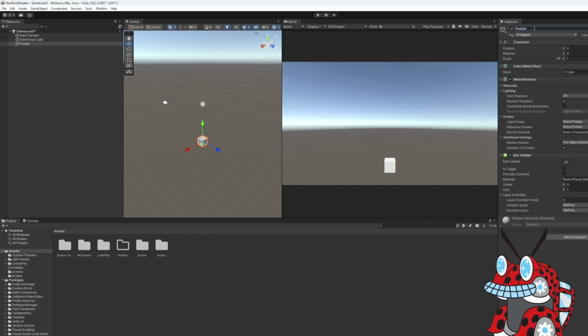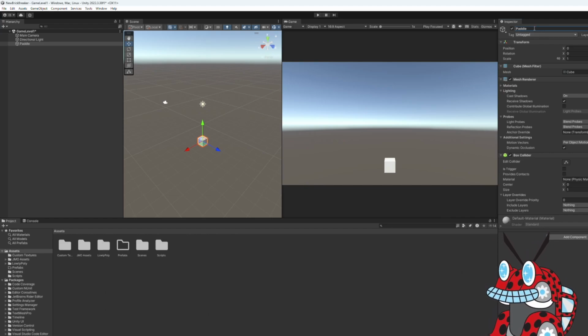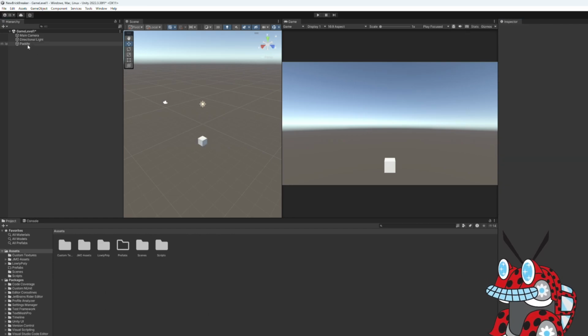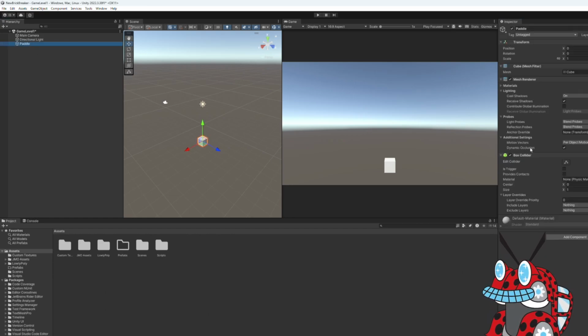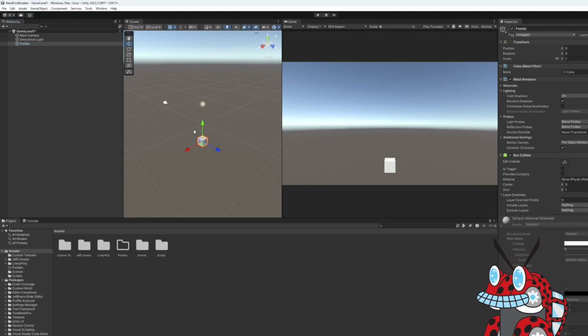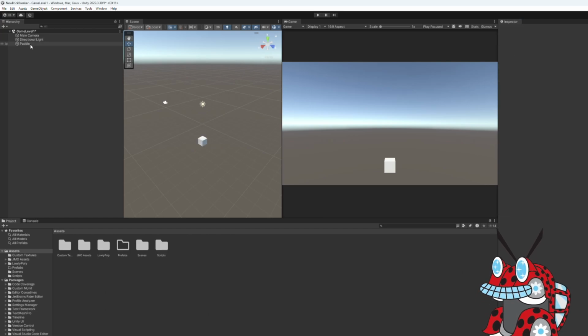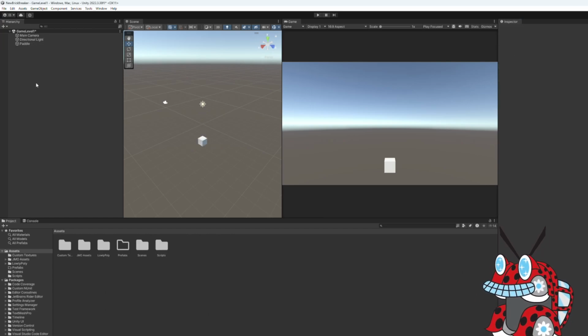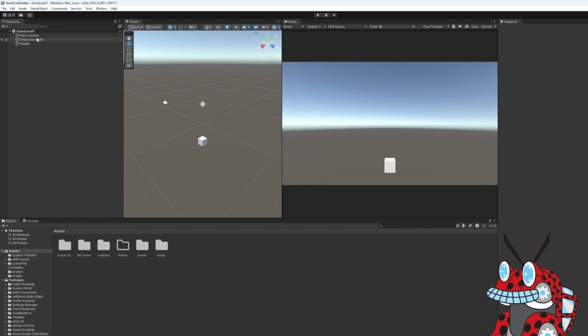That just marks it nice for us. Some applications you can change the default material color, but not in this one.